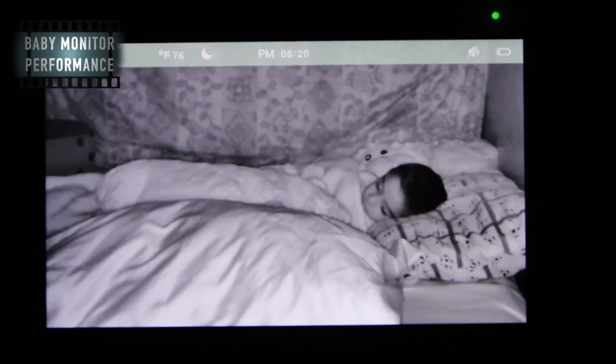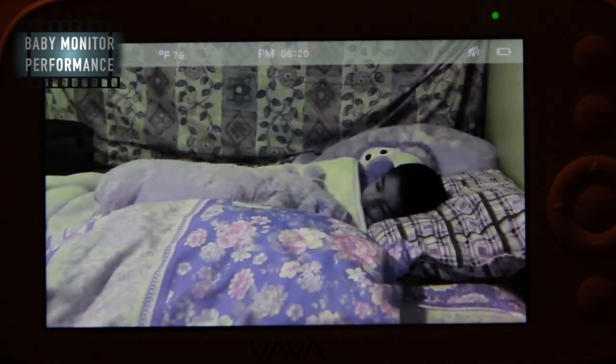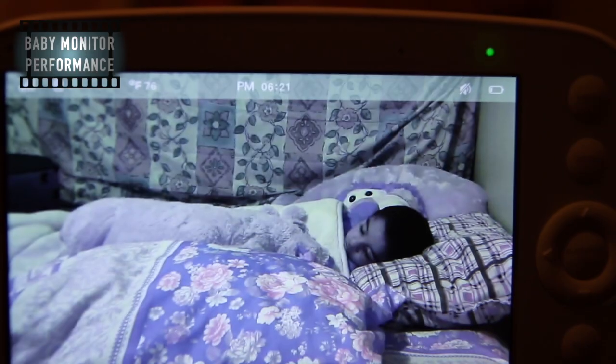Let me go to the baby's room. See how dark it is? Are you able to see anything? Look how clear the baby monitor visuals are in the dark room. And let's also see how it is when I turn on the room's light. As you can see, the black and white visuals are turned into color as I turned on the lights.